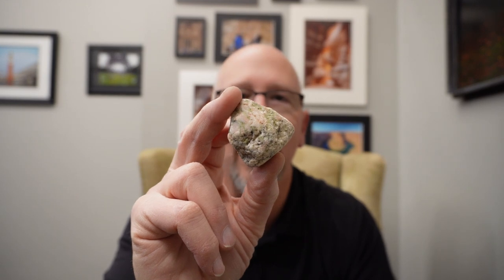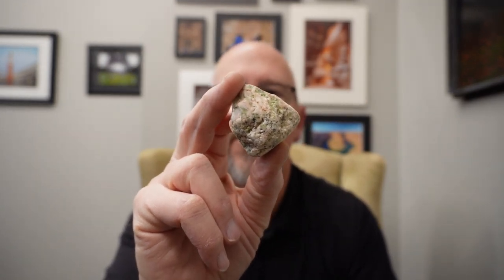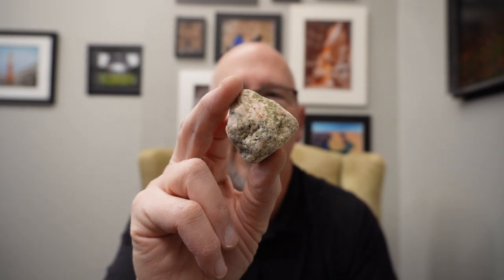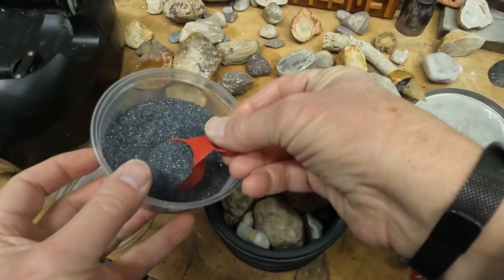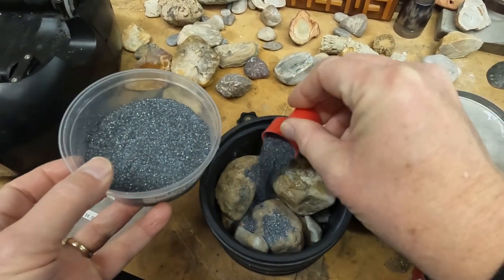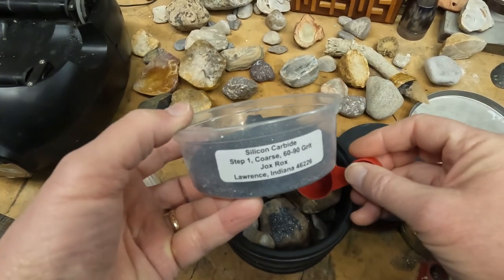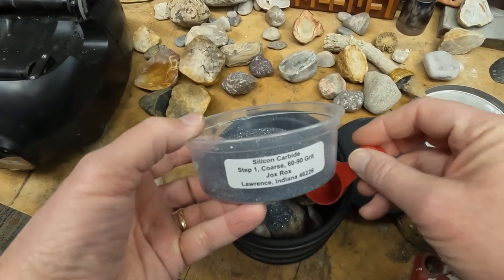I have a token pretty rock because I have pretty rock syndrome and I can't stand it if I don't have at least one pretty rock in every batch that I polish. So stick with me — we'll see what we can do with these ugly duckling rocks and see if they come out really pretty, really nice, really awesome, amazing, stupendous, spectacular. We're gonna get going with this next project. I'm putting some grit in — gonna go with two tablespoons of silicon carbide, step one coarse, 60-90 grit. Looks like I need to go see Jock's Rocks again over in Lawrence, Indiana to get myself a little bit more grit.